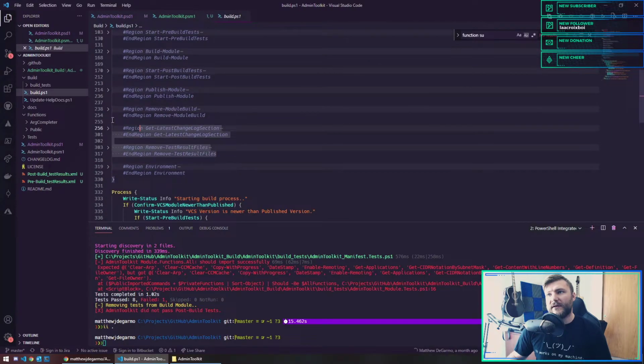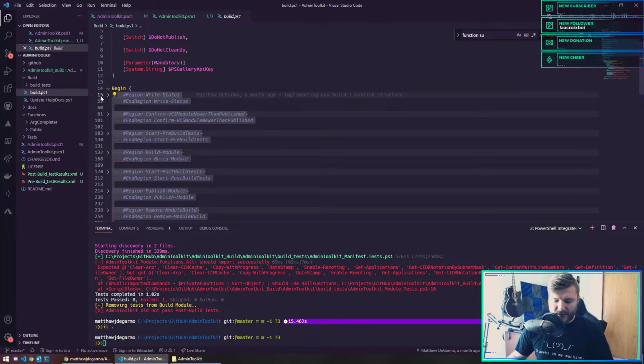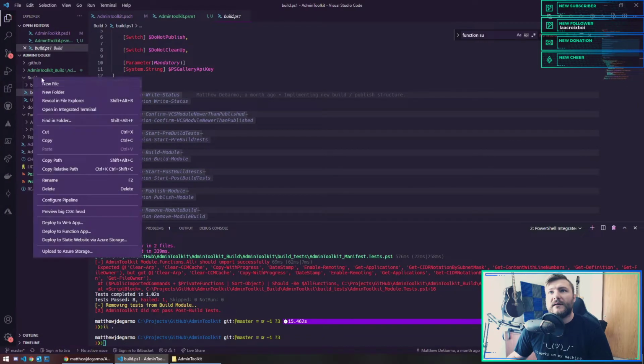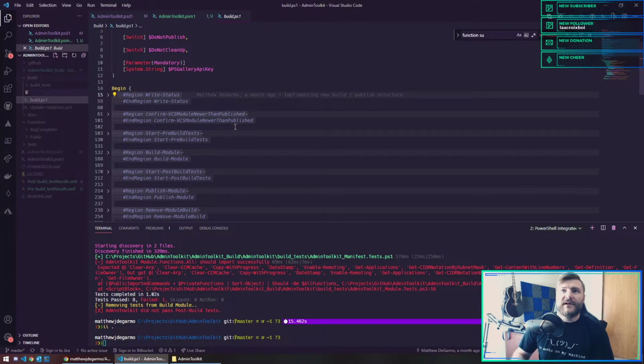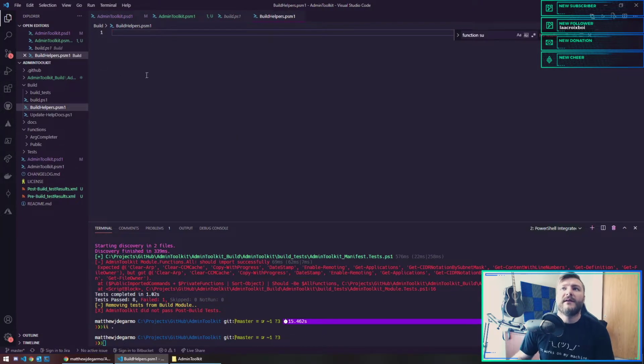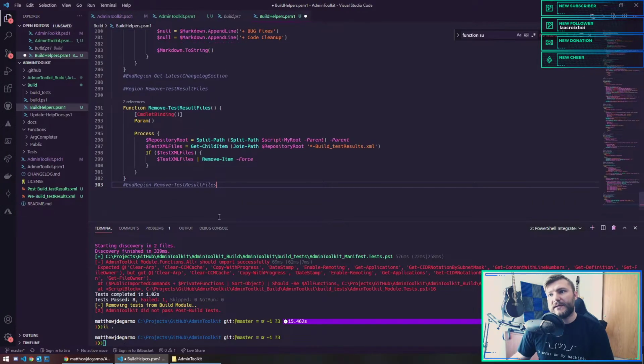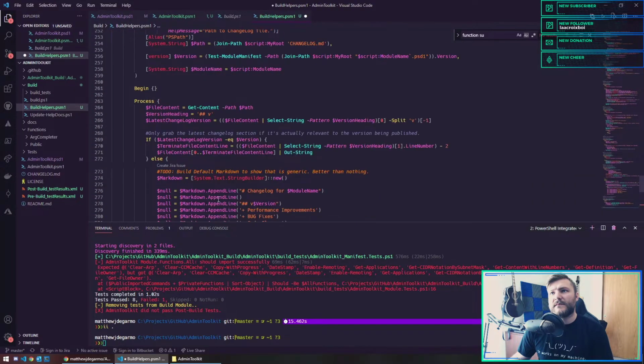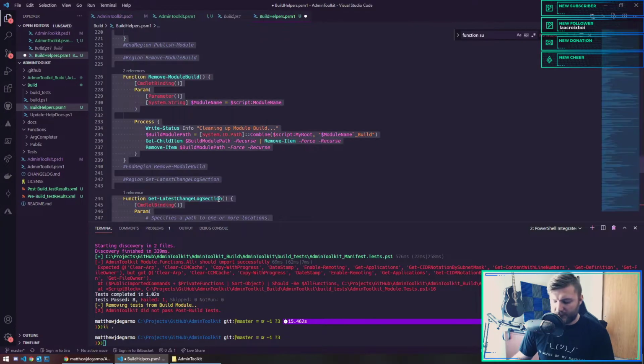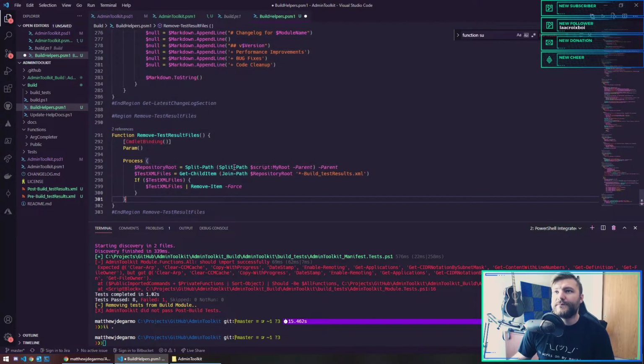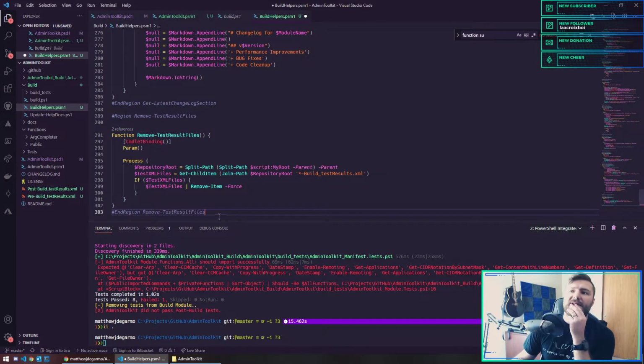I don't want environment. Let me just grab the functions. I will make a new file called buildhelpers.psm1. Paste all these in here. And I don't think I need to export.